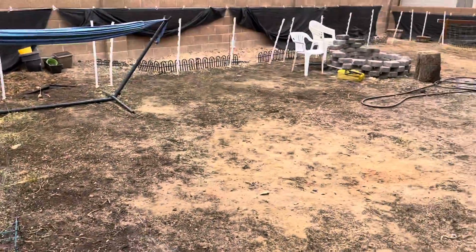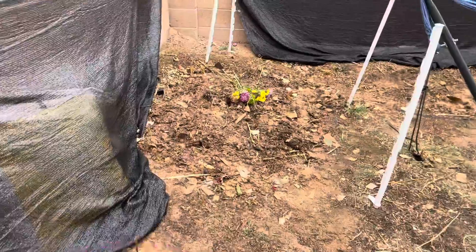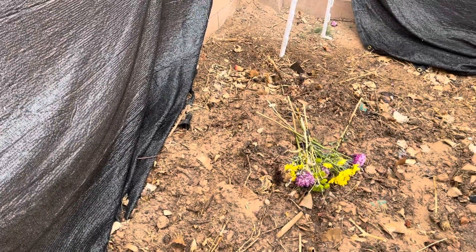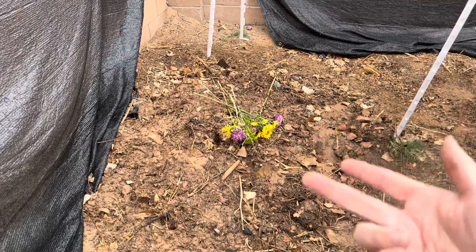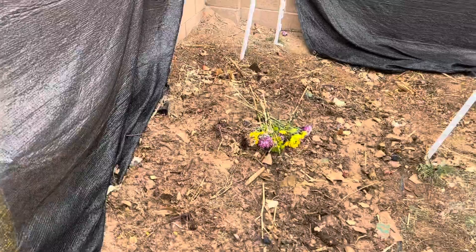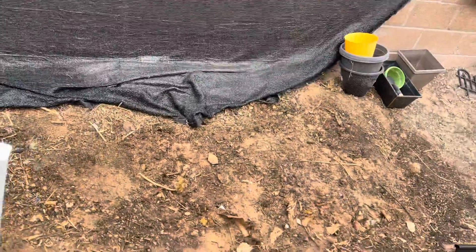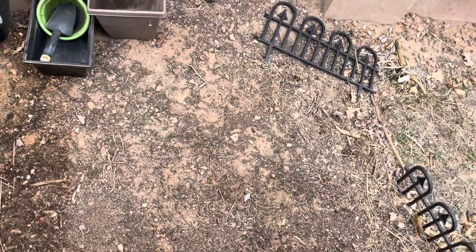We're also trying to get nutrition back into the ground. It's very hard — this house is a newer house and it has had absolutely no nutrients in the backyard. It was just sand. This area is our composting area; my husband just turned it the other day. We are learning that you have to put paper or browns into your compost pile. So you have your eggshells, your coffee, your leftover vegetables — you can do brown paper bags, just shred them up — then water and turn it. We did the pH this morning and it's come up from literally a zero up to a six. We've been doing this compost for two years, so it has moved. We did spread the compost we had into other areas of the yard just so you can see the difference in the ground.